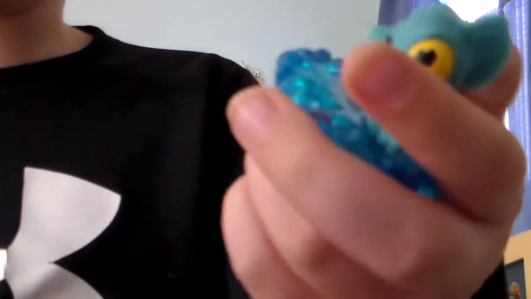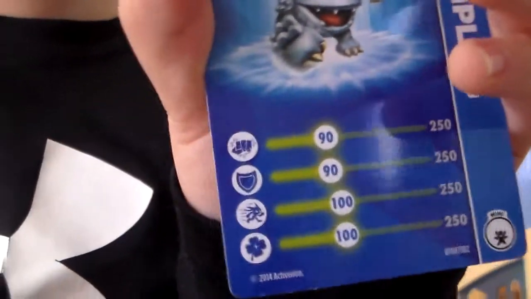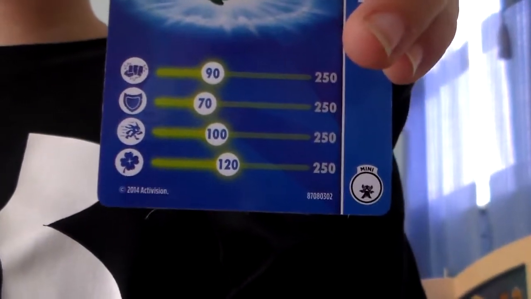And then we got Little Gilrunt. Fear the Fish! Thumpling's stats are really good for a mini. He doesn't have any too low ones: 90 attack, 90 armor, 100 speed, and 100 luck. There we go. So we got Gilmont. He's got good stats: 90 damage, 70 armor, 100 speed, 130 luck.